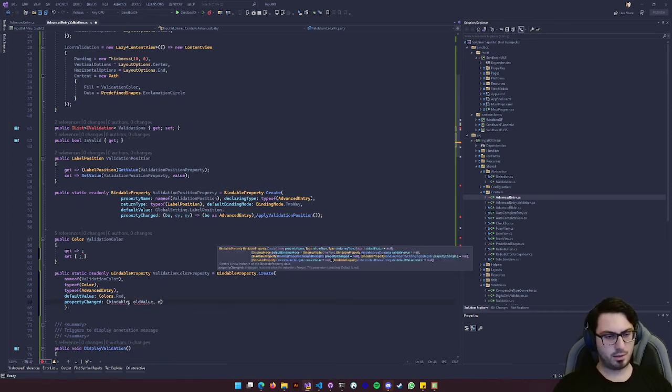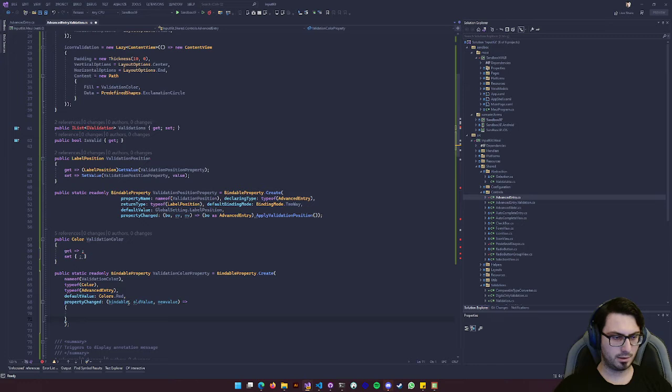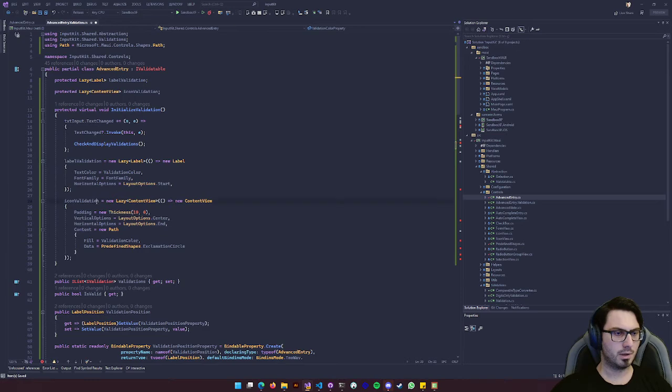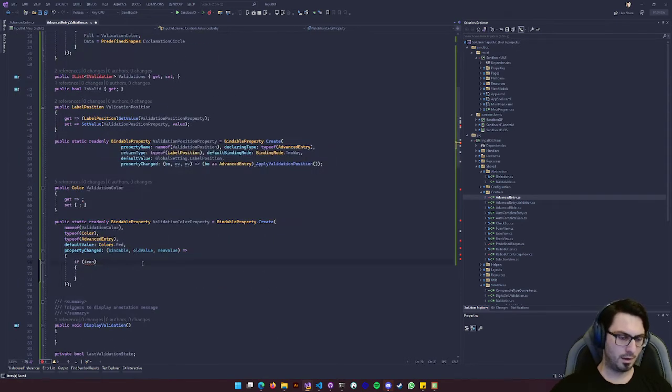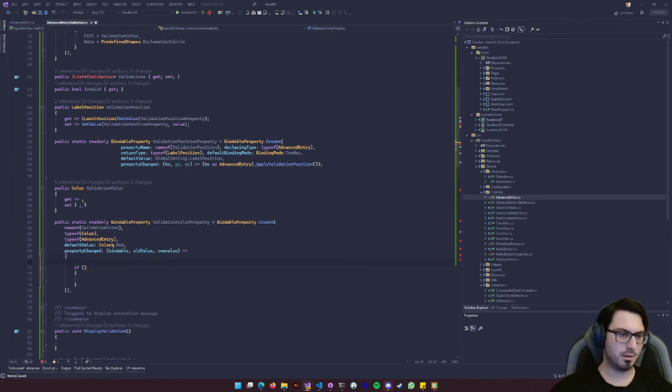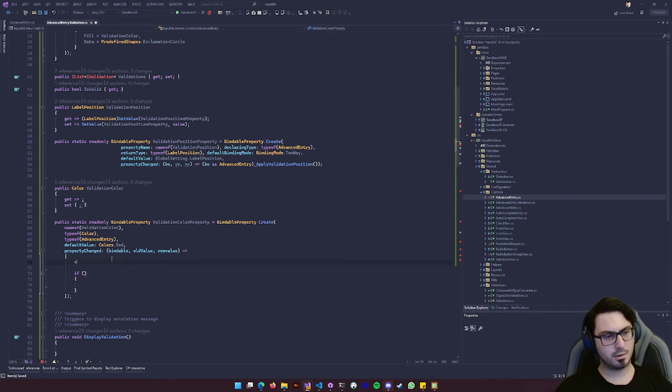Old value and new value are my parameters. I will use multi-line because I will do a couple of things here. If icon, what was the name? Icon validation, yeah. Icon validation. Sorry, this is a static property. I'm trying to use shorter names.